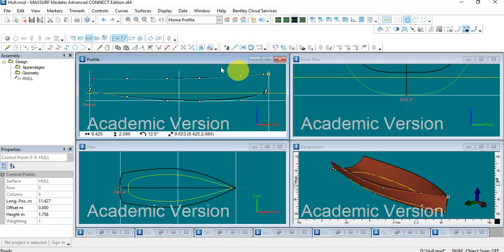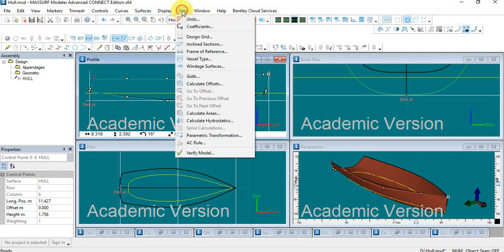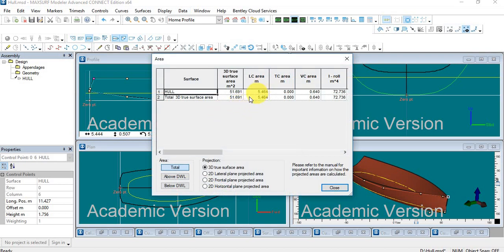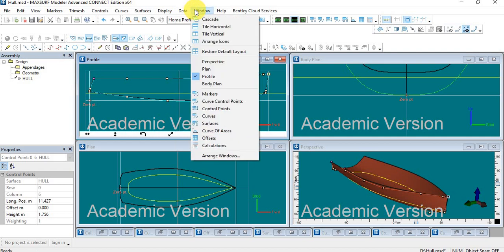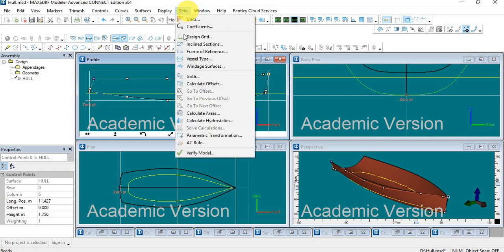Another thing I've done, I've taken some notes. So if you go on data and you go on calculate areas, here you can see your geometrical center of gravity given in longitudinal, transverse and vertical. So I've taken a note of those values. I've also taken a note of my design values.